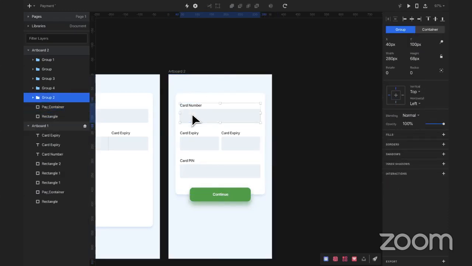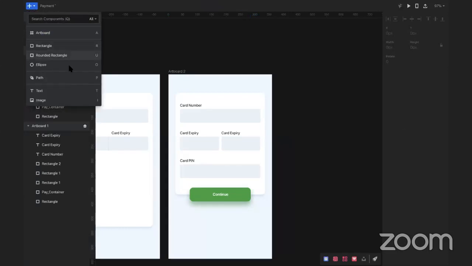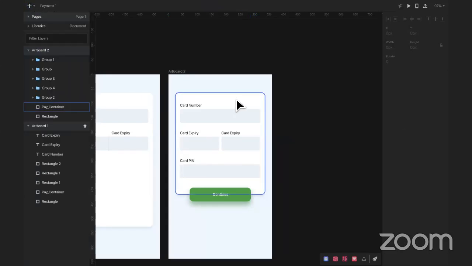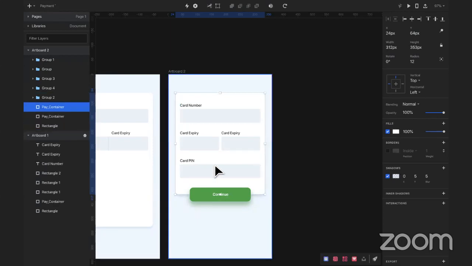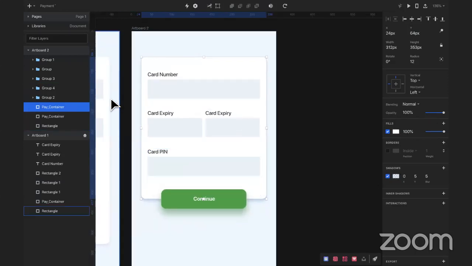Now I want to initiate some kind of masking, so that I'm going to use a mask that is roughly about the size of this pay container that I'm using.